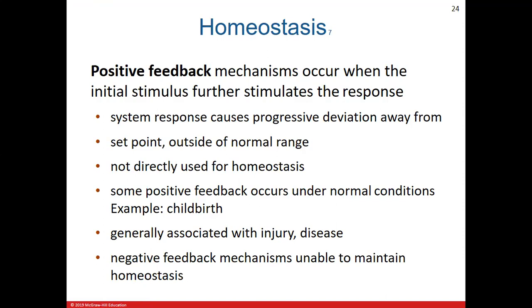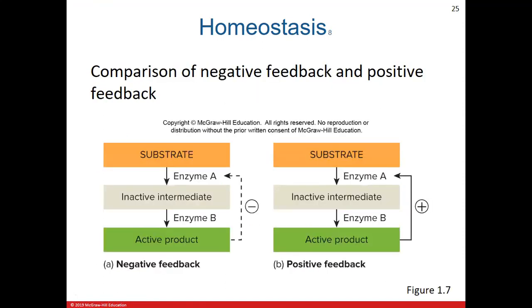Most of the time you don't see positive feedback mechanisms very often, but sometimes they can be associated with injury or disease or loss of blood. If you have an injury that causes severe blood loss, that could have a positive feedback loop that's actually detrimental to the body. But most of the time you'll see negative feedback loops in place to try to fix some type of a problem in the body.